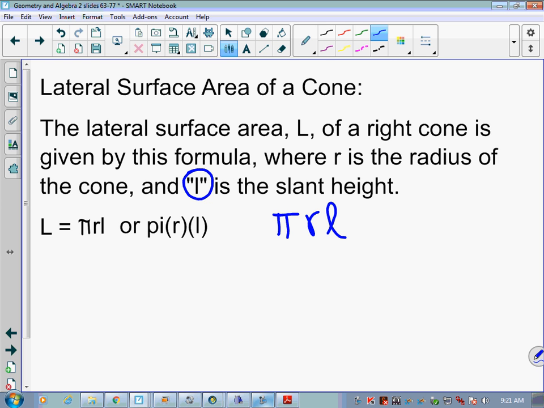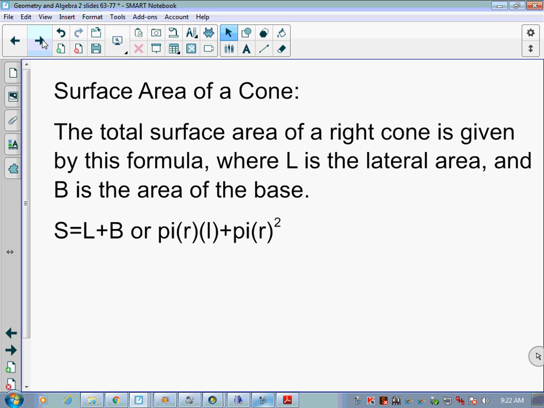Because we're going to get questions here in a little bit. What is the lateral area? How do I find the lateral surface area of a cone? You're going to need to tell me it's pi times radius times the slant height. Are we understanding each other? All right, we'll move on. We'll look at how to use this in a little bit.